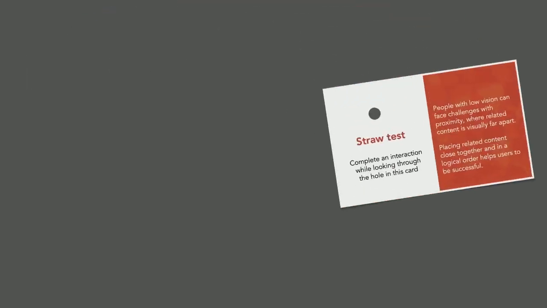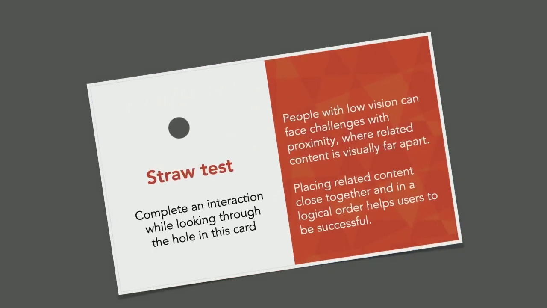So that's the thing that we call the straw test. We've been doing that straw test for years, and that comes from lots of experience. And remember I said at the beginning of this little segment, this comes from a place of knowing. We have done lots of usability testing with people with low vision, and they've actually in many ways described this to us as they've literally said, it's like I'm looking through a straw at the screen. And I thought that is one of the most powerful analogies that we could ever have for understanding a little bit about what the experience of low vision is.